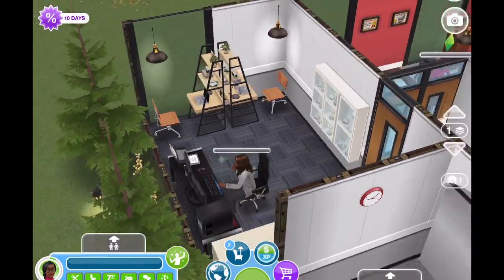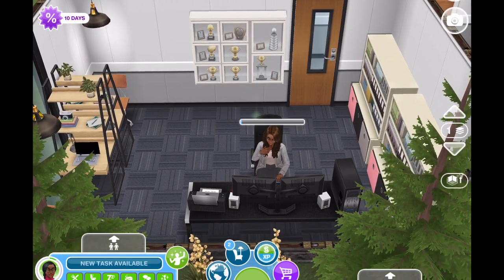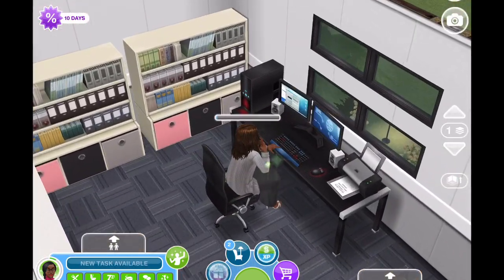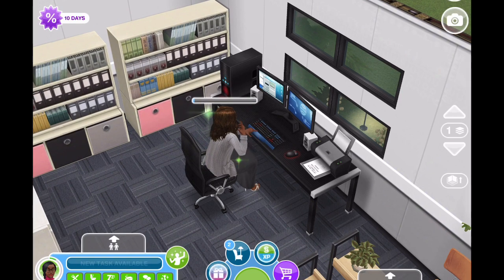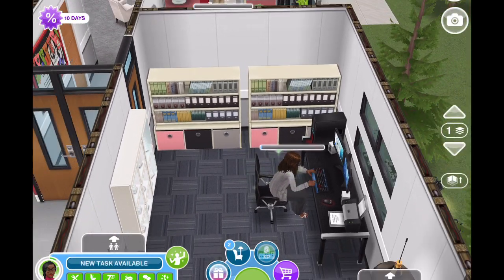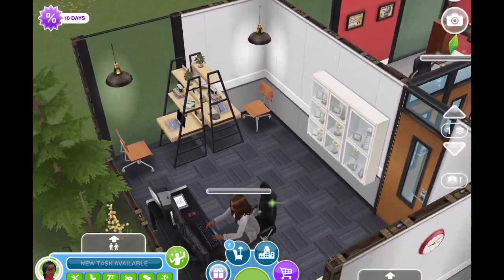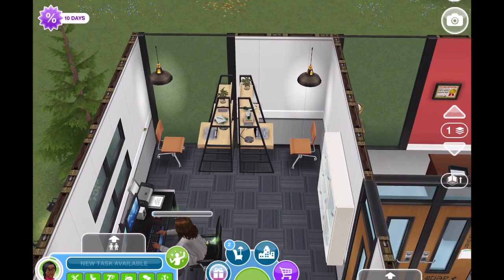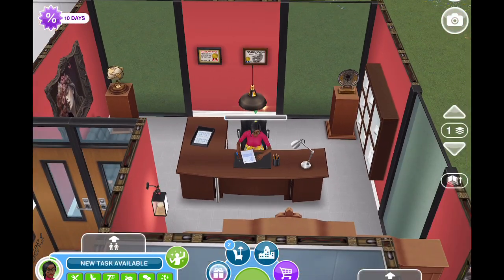This is where Janet's assistant Karen works. Karen takes all of the designs that Janet creates and puts them out onto blueprints - that's her job right here. You can see the files next to her, all of the media there where they store everything, and I've put some trophies there on the wall for her. There are two extra desks over here just in case they have to have extra people come in and help out on a large project. That's really where most of the work gets done after it leaves Janet's desk.